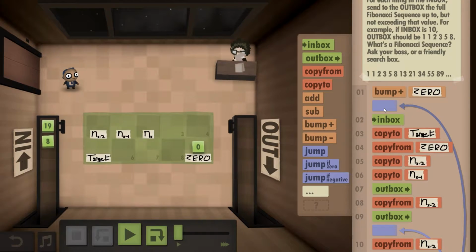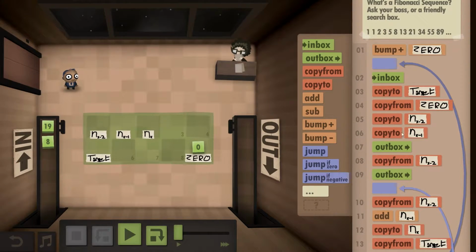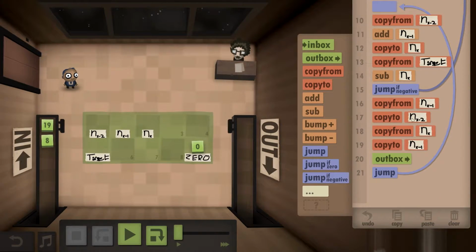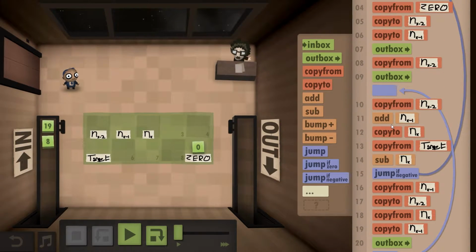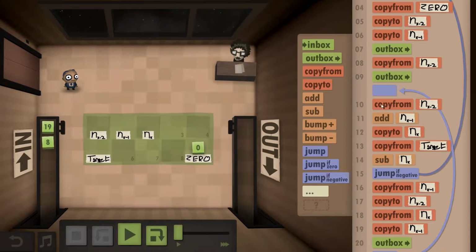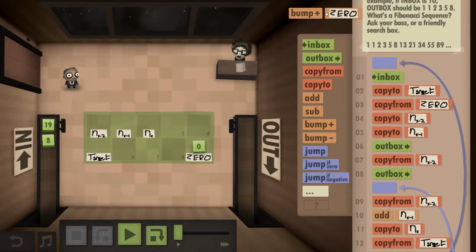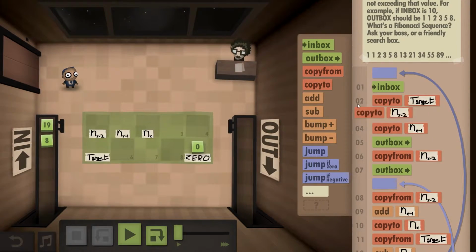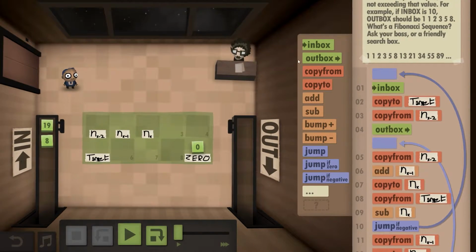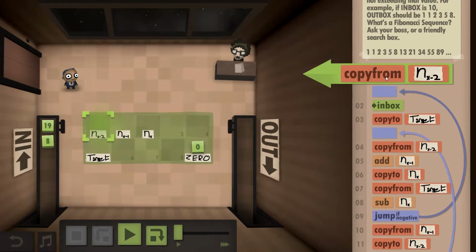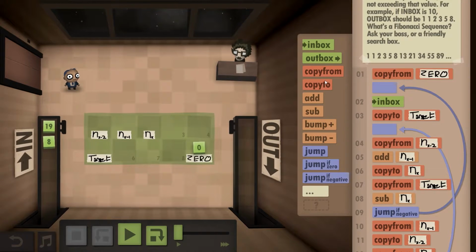Okay, I think I know what we gotta do. We need to change this. We need to change this initial condition stuff, and we have to get it into here. This is dumb, but I think it'll work. So we copy from 0.